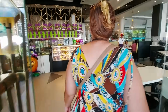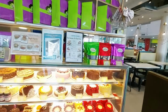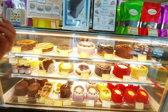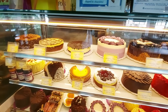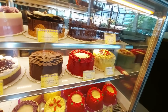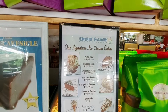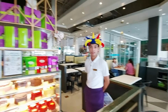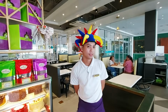Oh, big heavy doors. Oh, and they look so festive in here. Hi. We just want to get a piece of cake. We saw these ones. Okay, you want ice cream cakes? Are they ice cream cakes? Yes, sir. Oh, these are real cakes? Yes, sir. Okay, we're going to have to decide then. Cookies and dough, cheesecake. Do they have cheesecake? Sugar free. No, stay away. Apocalypse Now. How do you choose? Blueberry cheesecake. These were actual ice cream cakes. I think we'll go with ice cream because you want a cake and you want ice cream. Do you have the pistachio? Yes, sir. Can we have one, please? Ice cream cake. Thank you so much. It's an awesome place.